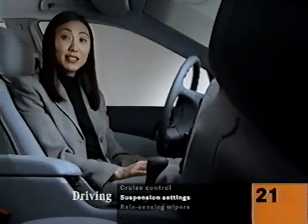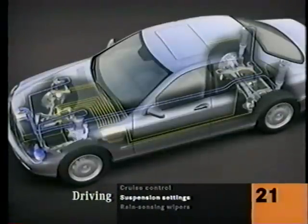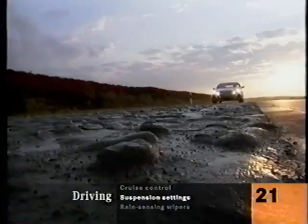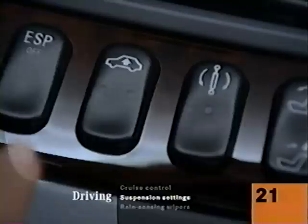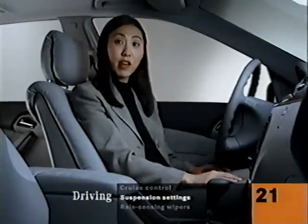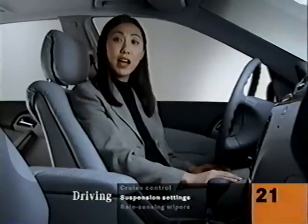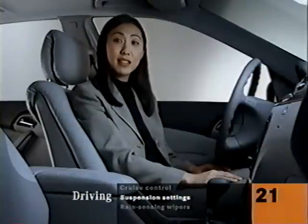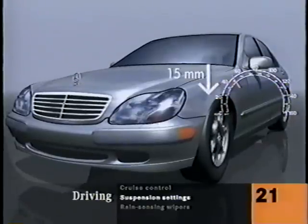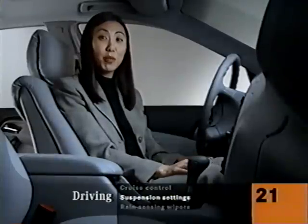The adaptive damping system constantly adjusts the suspension's firmness at every wheel. But instead of ordinary springs and shocks, the S-Class rides on a computer-controlled cushion of compressed air using special air struts. If you have to drive on a road with ruts or deep snow, you can raise the car by nearly an inch with this button. It automatically returns to normal after five minutes of 55 mile per hour driving. When you drive at higher speeds, the S-Class automatically lowers itself by more than half an inch to maximize aerodynamics, which can result in better fuel efficiency. The sport mode firms up the suspension so that you can maneuver with sharper response.